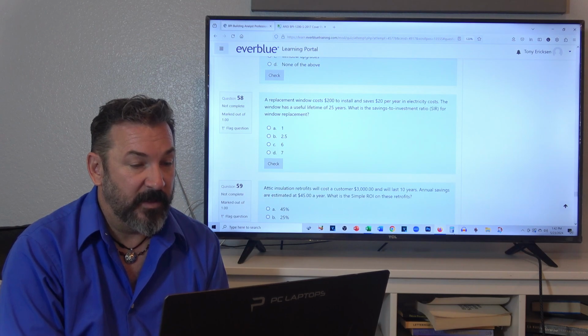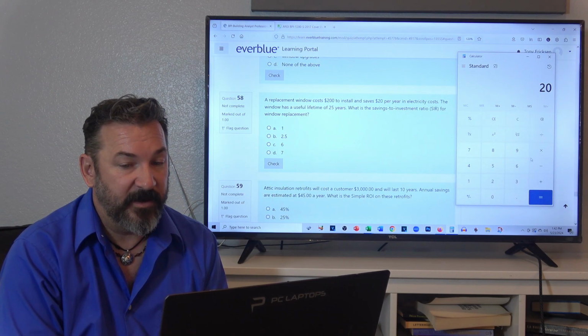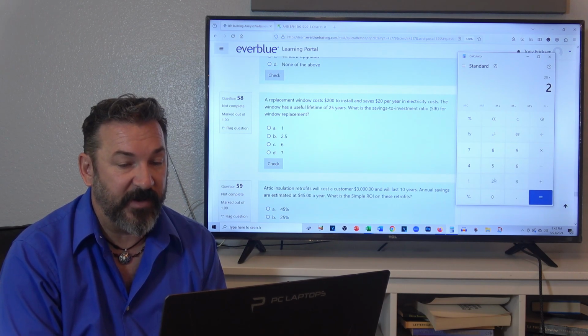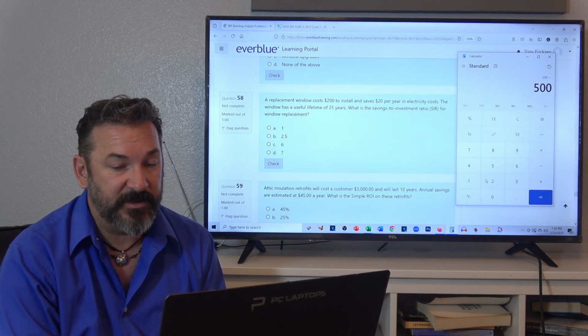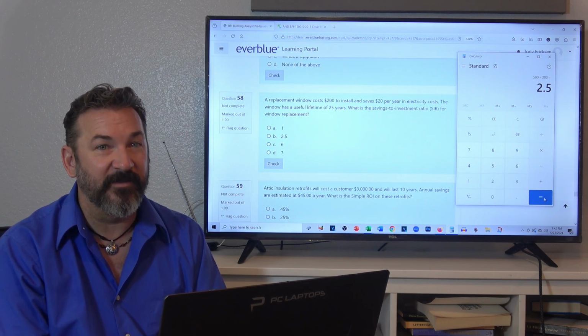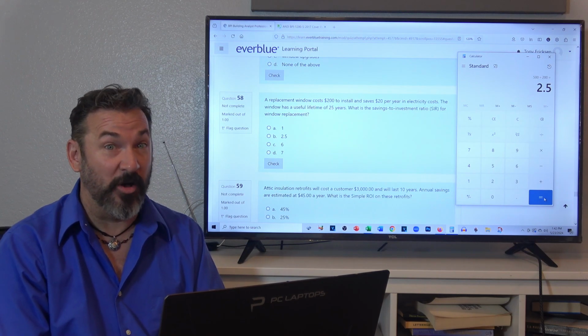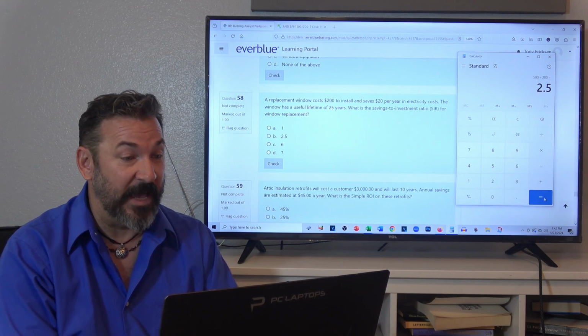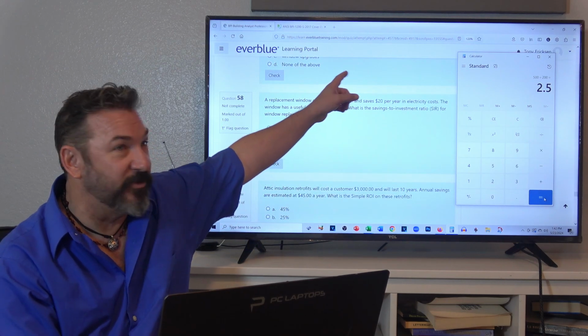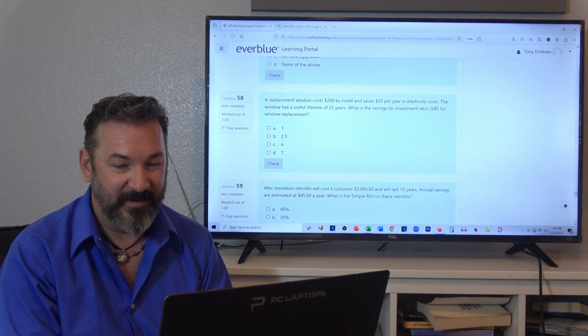It's saving me $20 a year, and it'll do it for 25 years, divided by the cost of $200. Gives me a magic window of 2.5. A unicorn window. Seriously, buy them all, because that one lasts 25 years. That other one was only a 10-year window. They're expensive too.